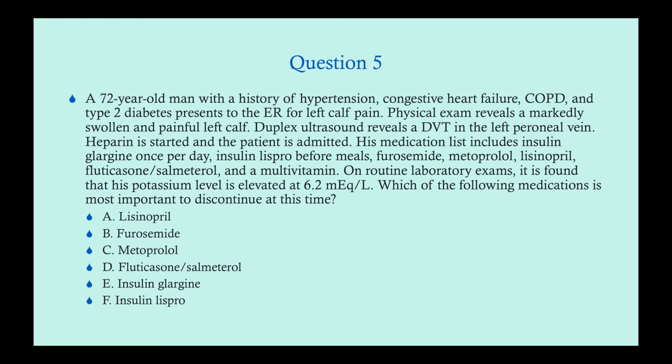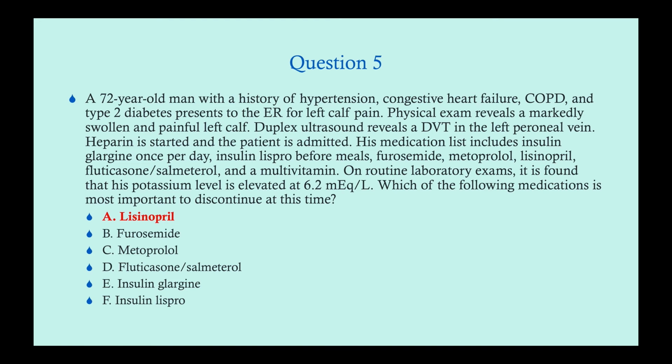Okay, so obviously the reason we need to discontinue a drug is that there's something wrong in this patient. What's wrong in this patient? Well, he's got DVT, but none of these things are going to cause you to get a DVT, and quitting none of them is going to make the DVT go away. The only thing that's going to make the DVT go away is the heparin. So the other thing is the potassium level is high. And you know that these drugs can all kind of monkey around with your electrolyte levels to some degree. You can pause here if you don't want my discussion about this yet. What's the only one here that's really going to make your potassium level high? The only one that's really going to make your potassium level high is lisinopril.